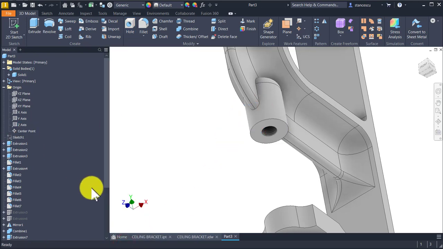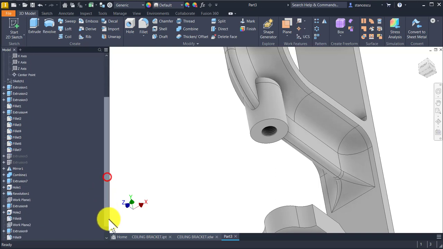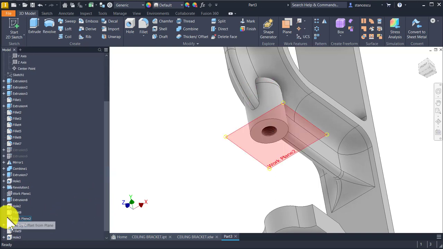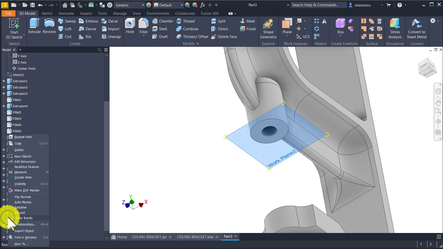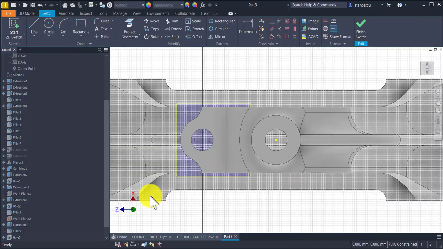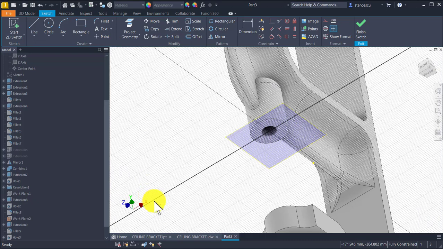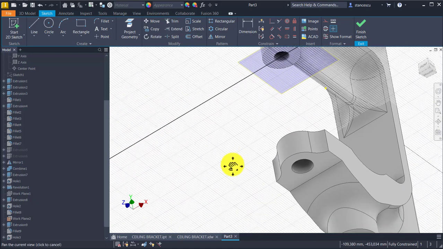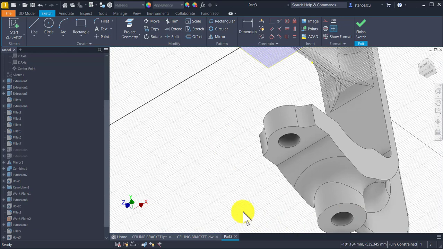The same plane can be used for the next sketch. I make it visible and I select it as the sketch, F5 to go back, and I project this circle or a circle.